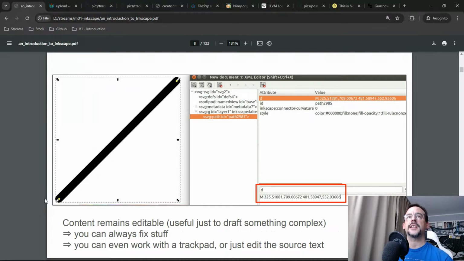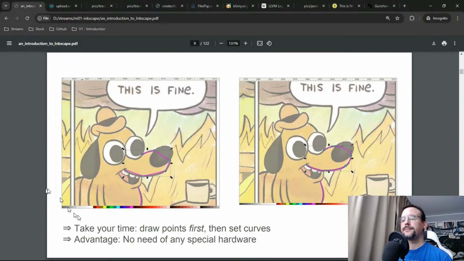And the good thing is that, since it's XML, you can always edit it by hand, modify it with a program, even search and replace. With a lot of graphical software, you can't. You don't have an easy, instant way to modify or pre-process what you did. So this is great, and this is also great for learning. You can draw something in Inkscape and then see the changes that happen. So let's see.